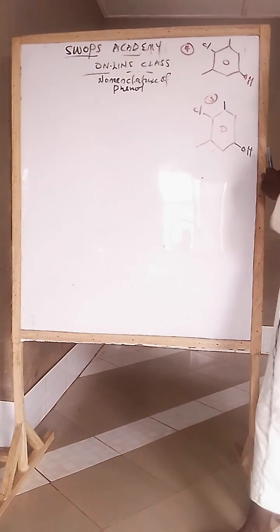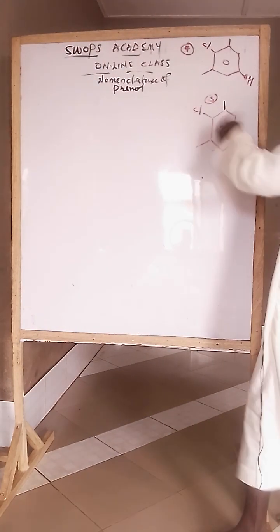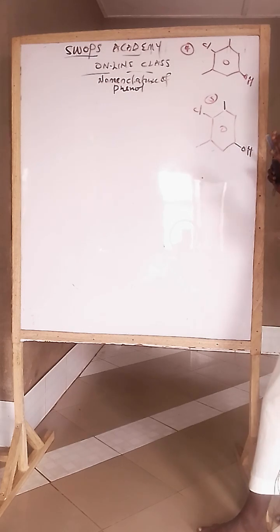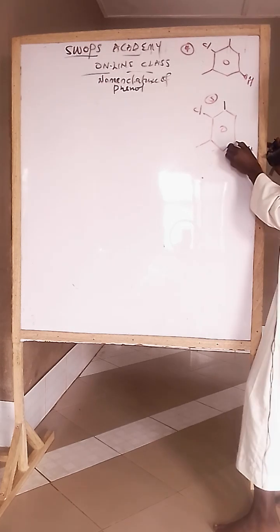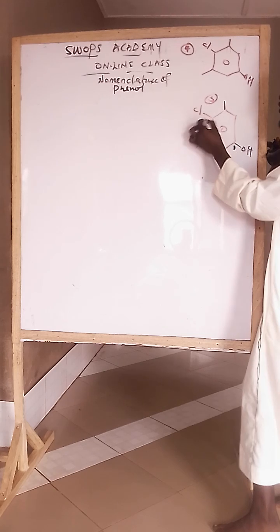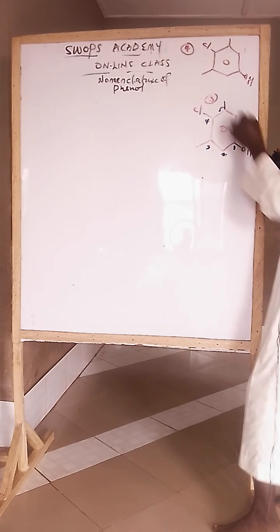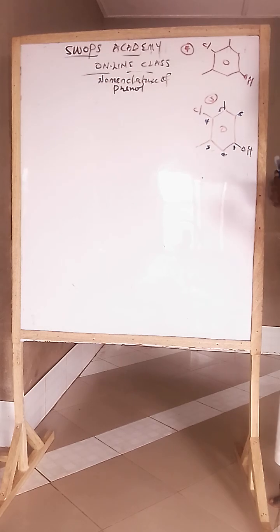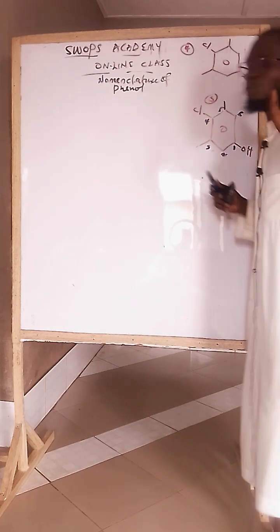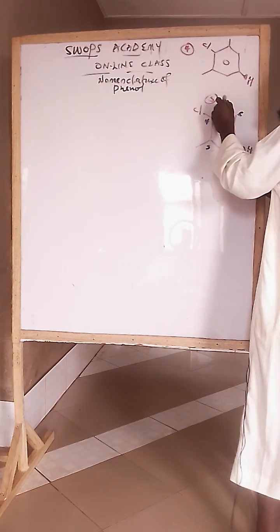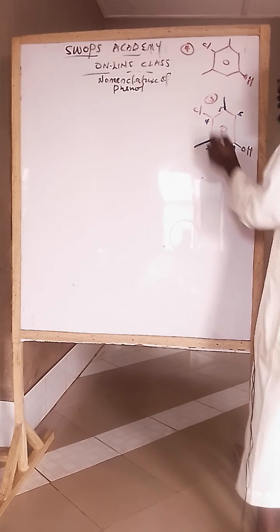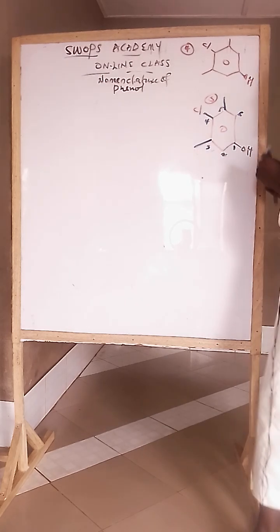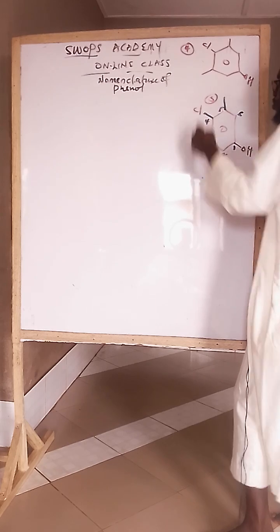Now note this is another one. Let's quickly identify that. This is also phenol. You know how we get that. Then I will start counting from here: 1, 2, 3, 4, 5, 6. How many substituents are we seeing here, or branches? We have one here, another one here, and one here. We have 3. 1, 2, 3.